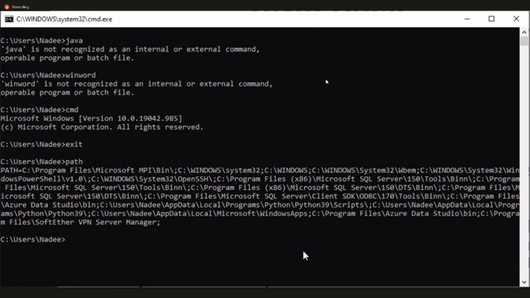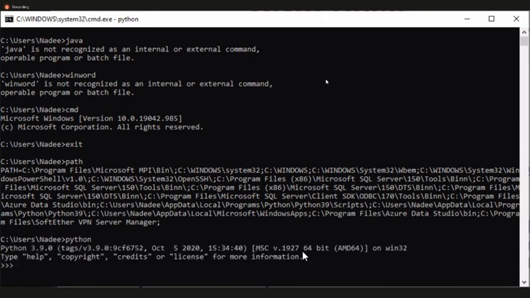For any program that you want to run directly without typing the path, it should be there. So I think I have Python. Yeah, so the Python path was here somewhere. Yeah, here it is. So as long as you have the path here, just typing the name of the command will work. If it is not there in the path, it will not work, right?